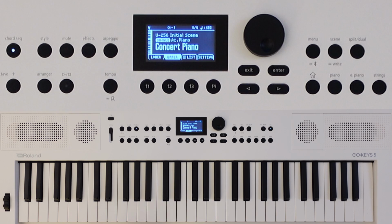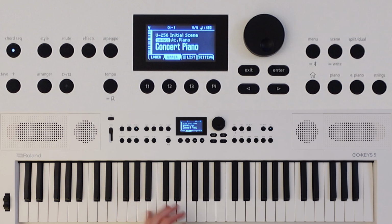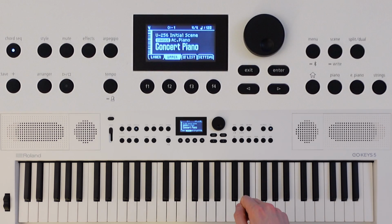As for the quality of the speakers, they are adequate, I guess, especially when you consider the price, which, by the way, for the Go Keys 5 is 400 quid, and for the Go Keys 3 it's 300 quid. Might vary a little bit where you live, really, but it's going to be roughly $100 difference. Is it worth it to get the more expensive one? I'd say yes, because I like having quarter-inch jacks, and because I don't mind the 100 quid, and because I like the added functionality of the expression pedal input and the microphone input, because you never know when you're going to need them, right? But if you don't need these things, get a 300 quid one, because they are functionally identical. Same keyboard, same sounds, same features.